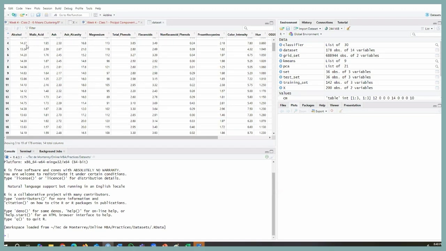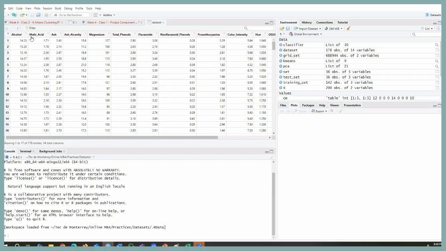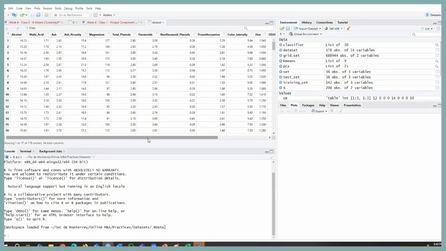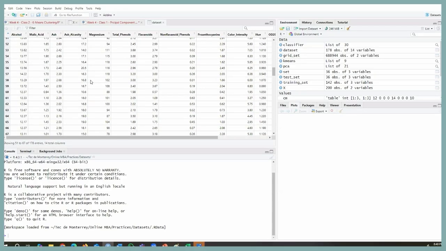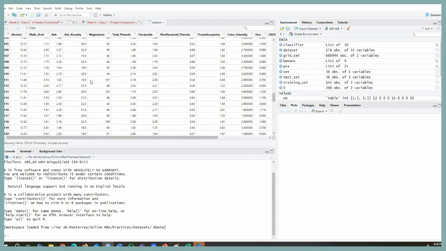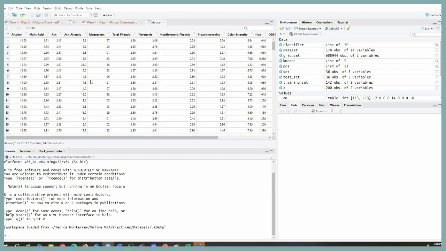As you can see, we have many categories. For instance, we have alcohol, malic acid, ash, alkalinity, magnesium, total phenols, flavonoids, and so on. So we have so many factors. Can you imagine performing an analysis using Excel with so many columns, so many factors, and so many transactions? Maybe you are better than me in Excel, no doubt, but it would take me a little while to understand how this is behaving, right?